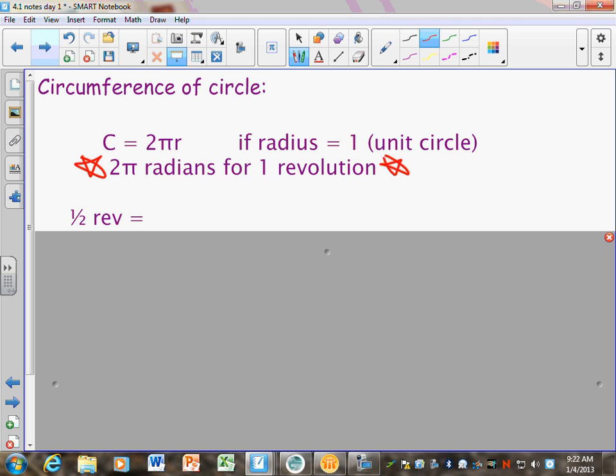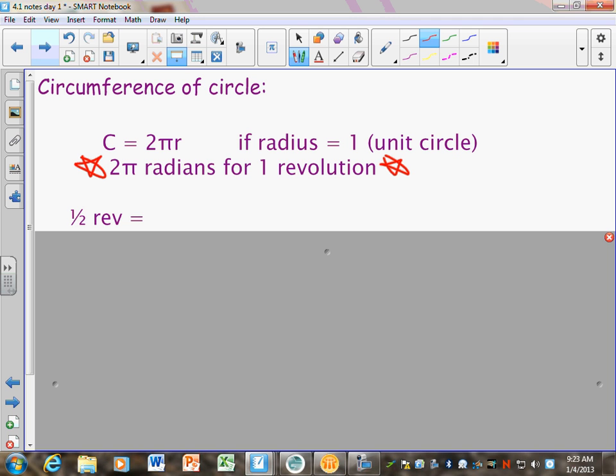So what about half a revolution? Think about in terms of radians. If going all the way around the circle is 2 pi radians, how many radians would be in half of a circle? Or how could I figure out how many radians would be in half of a circle? How many radians are in a whole circle? The radian is a measure of angle, just like degrees. Right? We can talk about this right now if we want. I was on the next slide. How many degrees are in a circle?